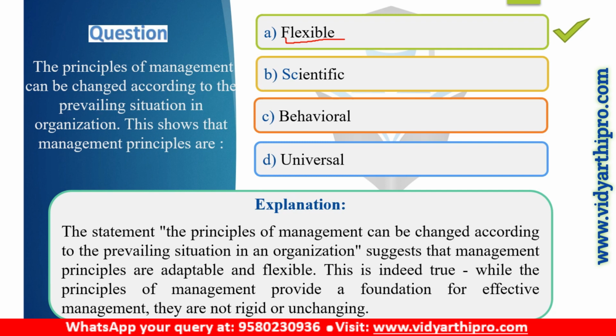Flexibility in any type of principles of management, that they can be changed according to the prevailing situation in an organization, is very important because it suggests that management principles are adaptable and flexible. This is indeed true. While the principles of management provide a foundation for effective management, they are not rigid or unchanging. As per the situation of the organization or any type of situation in the market, the principles of management are flexible and it can be changed according to the need of the organizations or people.